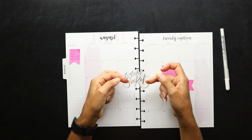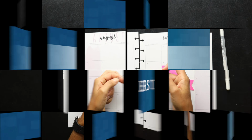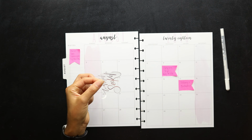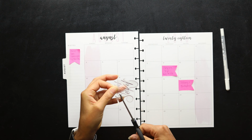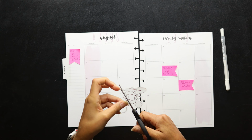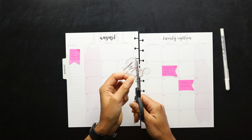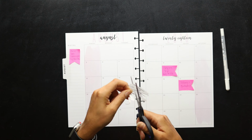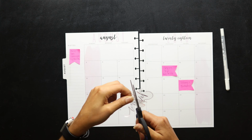So that's going to lead us to our next tip. So our next tip is to take stickers and not be afraid to cut them, especially things like quotes. Decor is a lot more intuitive to cut things down if need be, because it's an element or an item, but don't be afraid to cut down quotes and such as well. They sometimes don't quite fit into the design the way they are laid out.